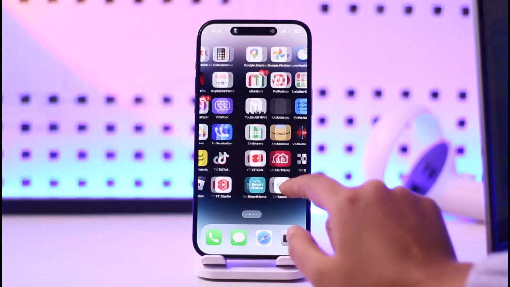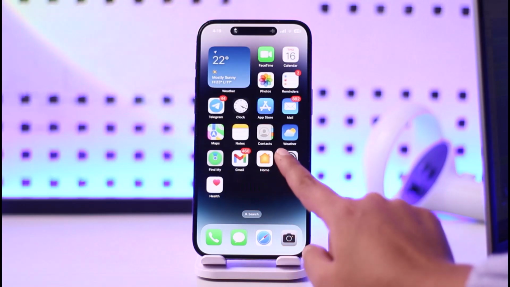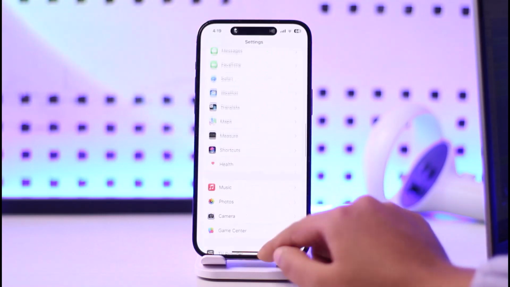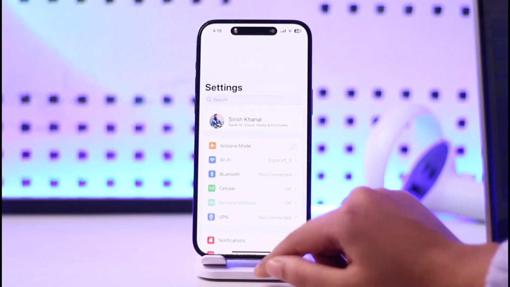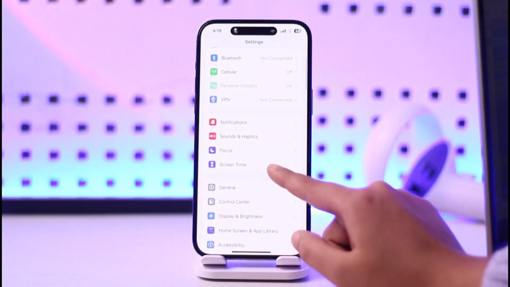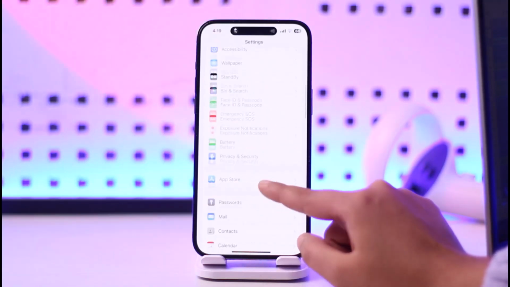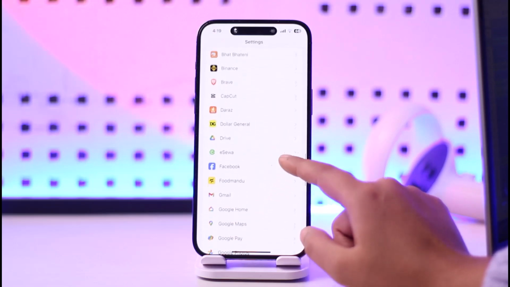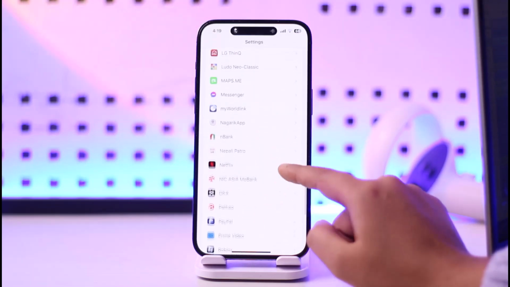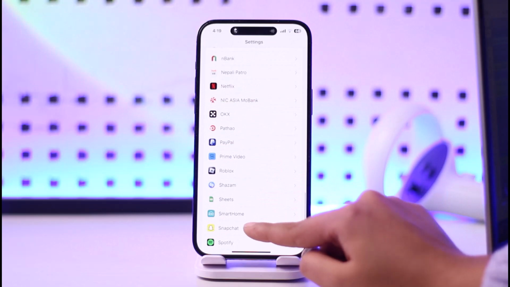The first thing would be for us to simply access the settings of the app. Then, in the top section, this kind of view is going to pop up, right? So we're just going to scroll down till we find our particular Snapchat app. Scroll down to the bottom till you get it. So we have got our Snapchat app, right?